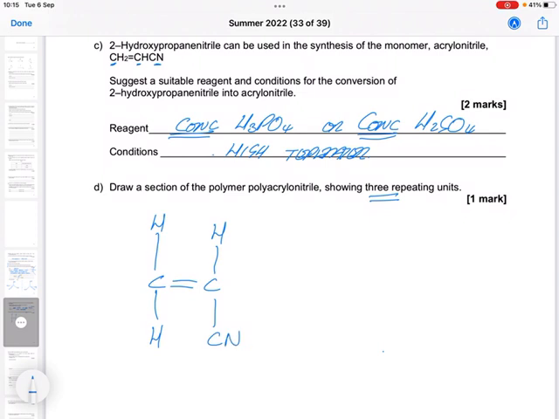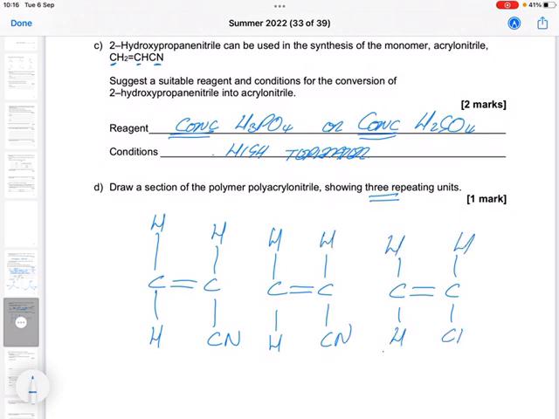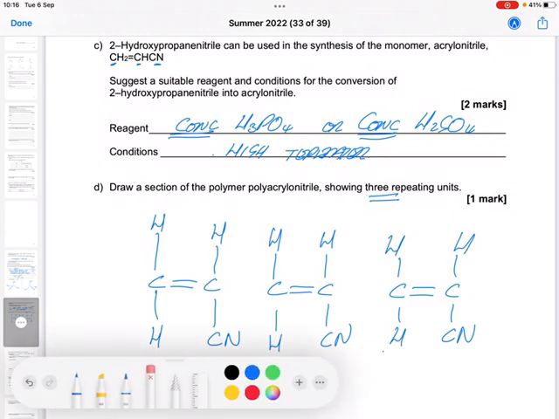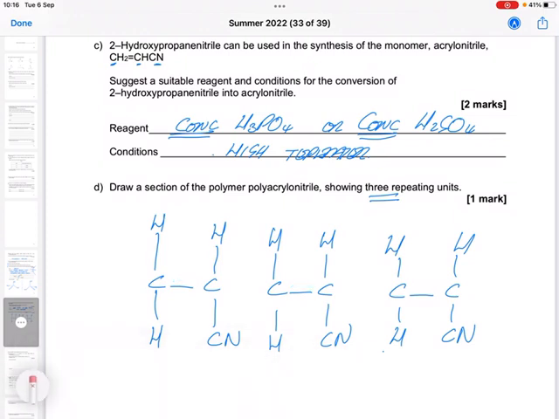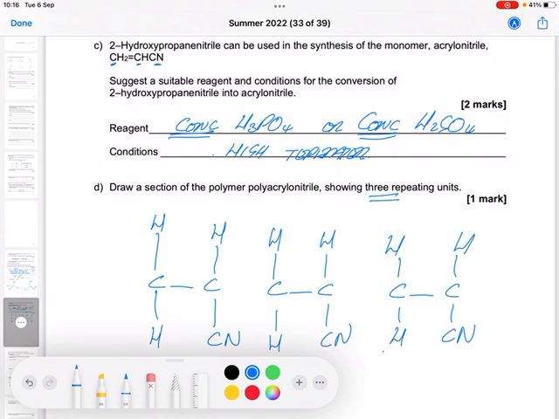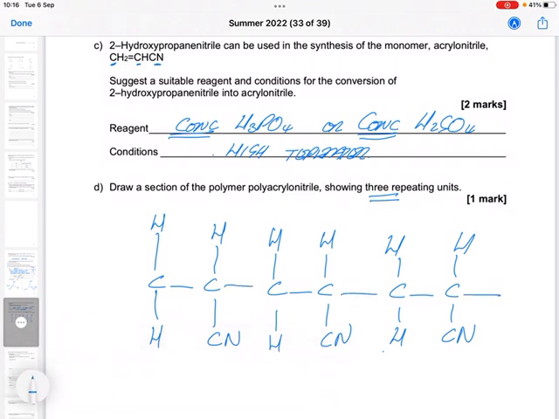And all I'm going to do is I'm going to draw 3 of these next to each other. So hydrogen, hydrogen, cyanide. Again, making sure I'm well aware of connectivity. Okay, and then I'm just going to join all these together. So remove the double bonds there, and then join that with that, that with that, that with that, and then there will be another one from here. Okay, so there we go.